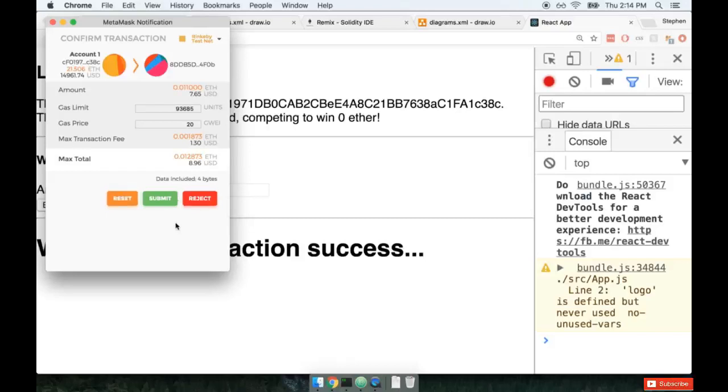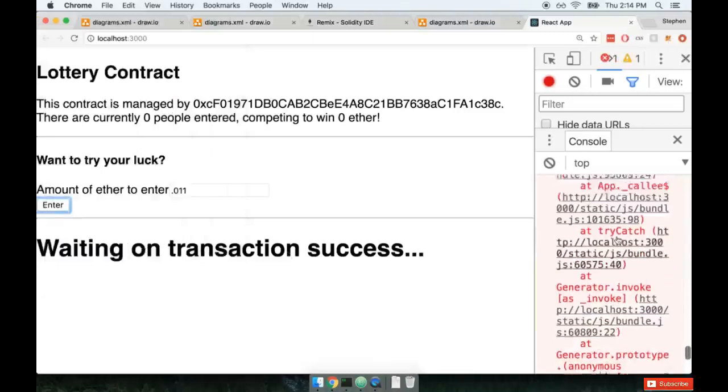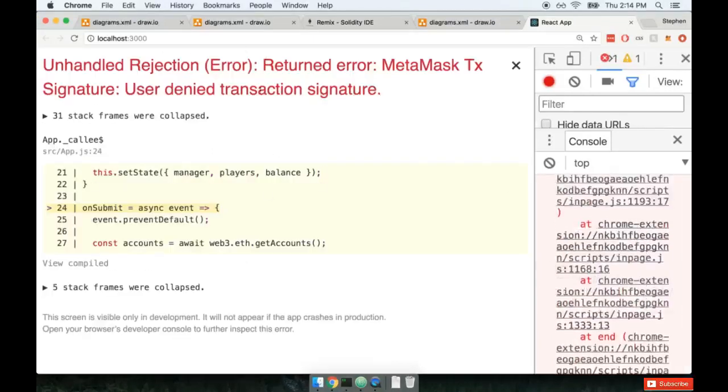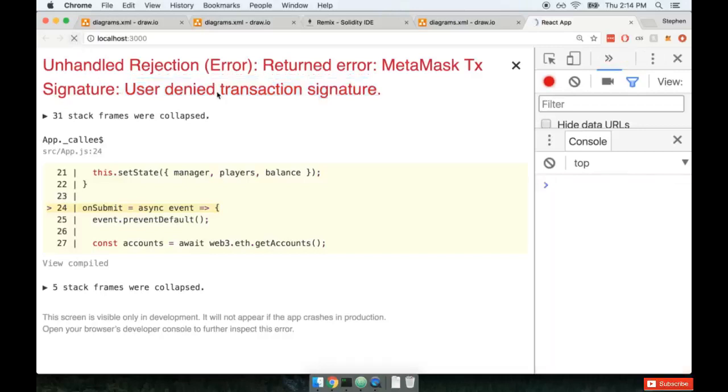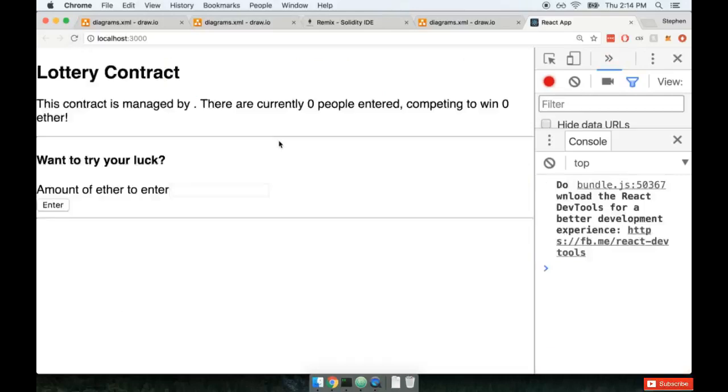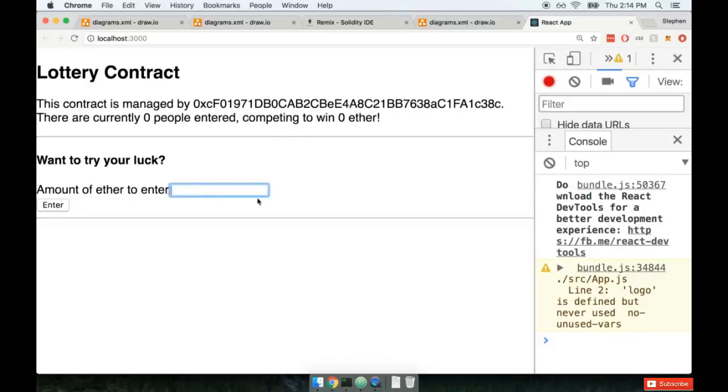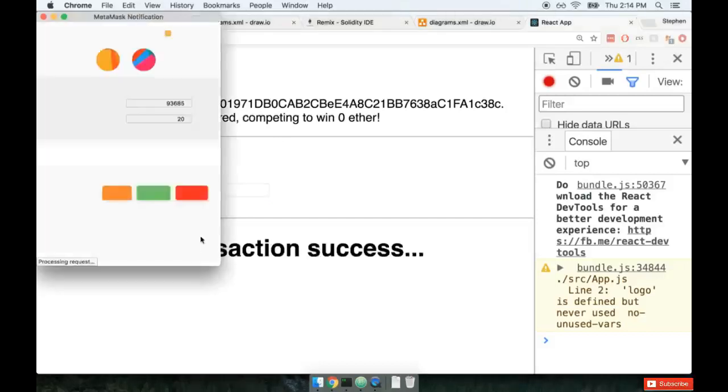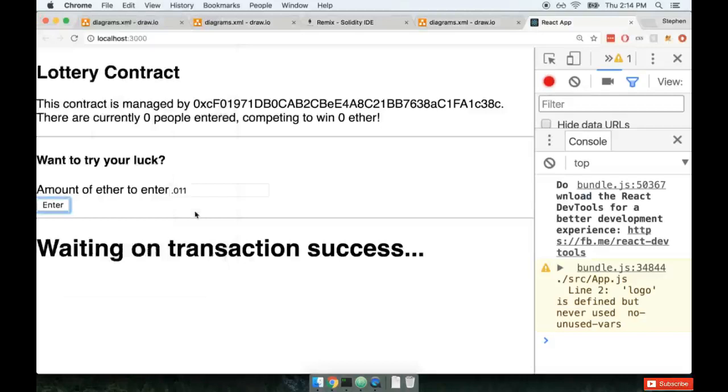And in theory, we probably want to write some code to make sure we handle that error appropriately. So for example, if on this transaction I click reject, you'll see that I get a big red error message down here. And as a matter of fact, the entire application essentially crashes. And it says specifically, user denied transaction. So the user said, nope, you're not sending my money. We can refresh the page, and then this time we'll click submit to make sure that the thing actually works. So I'm going to again enter in 0.011. I'll enter it. This time I'm going to click on submit. And now we basically wait for those 15 to 30 seconds.